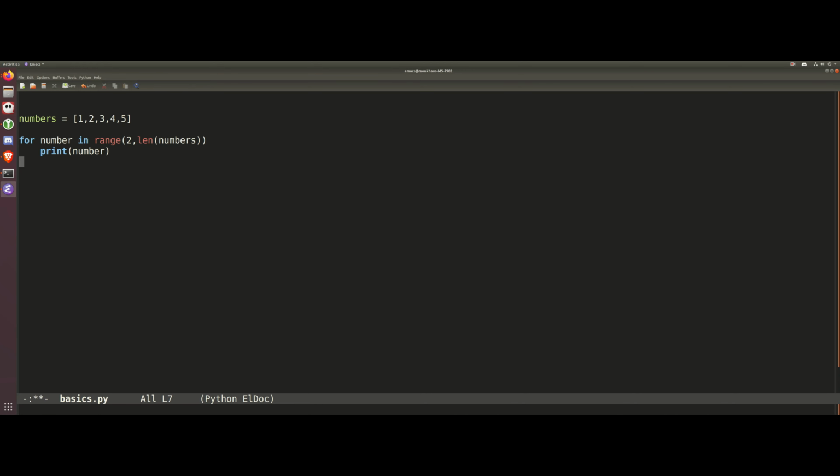And we want to change this slightly. So this now no longer represents a number, really, so it's not very readable. We might want to change this to position now, right? Because this range here now represents a position rather than the actual element itself. So what we would actually want to do now is, and again it can be anything, numbers, and then we want to print a list element, and the list element is going to be at position pos. You could have kept that numbers, or again if you wanted shorthand, just do i or j or k or something like that. So let's execute this now.